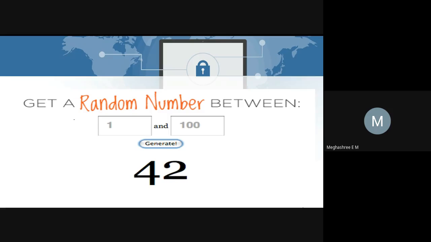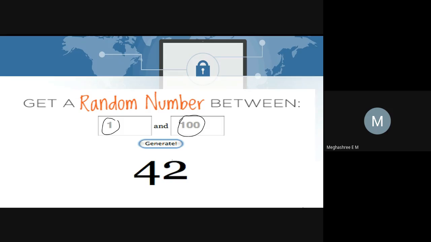I have mentioned the range from 1 to 100. If I ask you to generate random numbers, for the first attempt, consider I got 42 as a random number. The range I have specified here is 1 to 100, right?